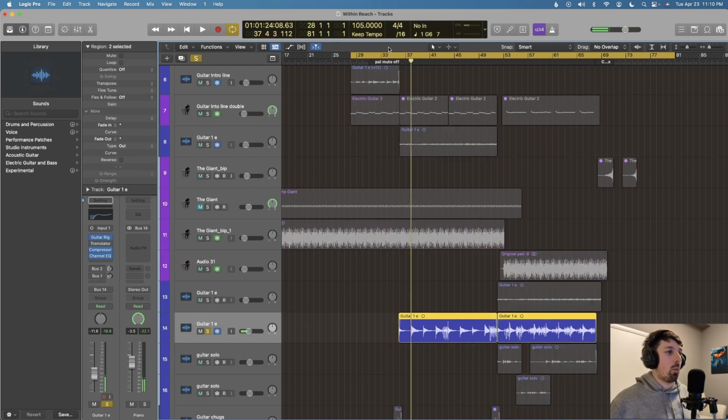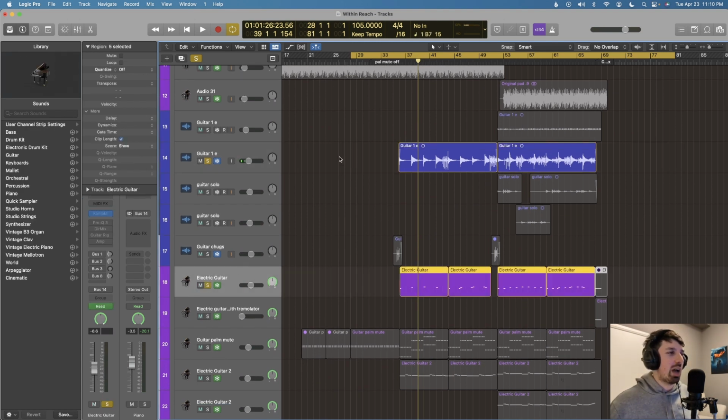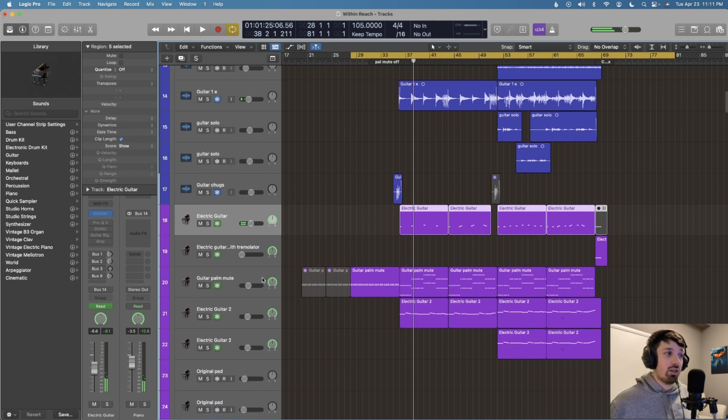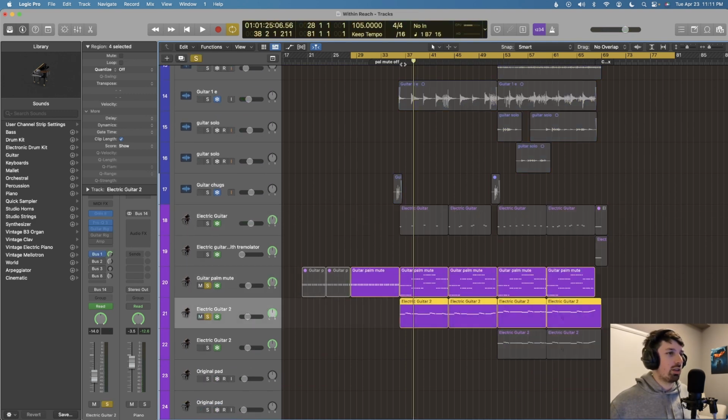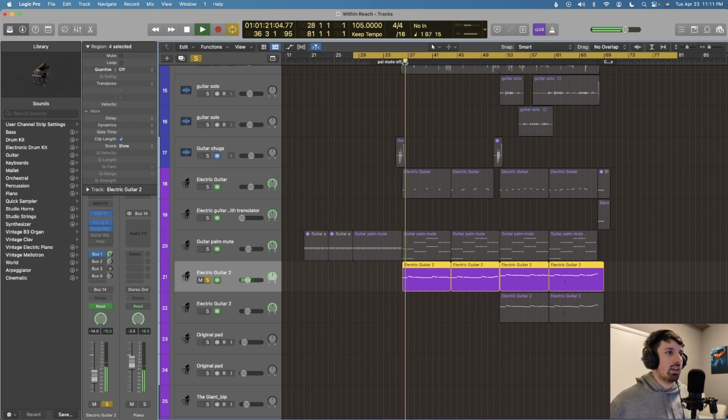What do we got here? Sorry about that. Just some straight electric guitar, distorted power chords. Another set of those guitars. Let's hear the palm mute and the electric guitar playing here. So this here is, forget the palm mute, that's just playing the chords along with the piano and whatnot. This is kind of like our main line.